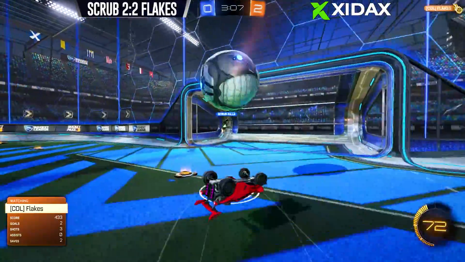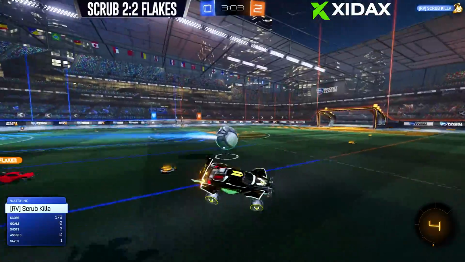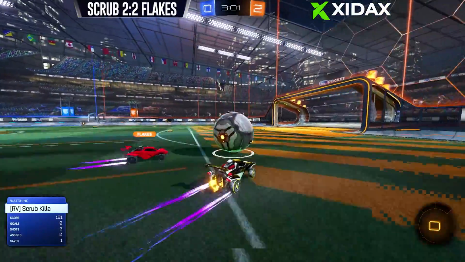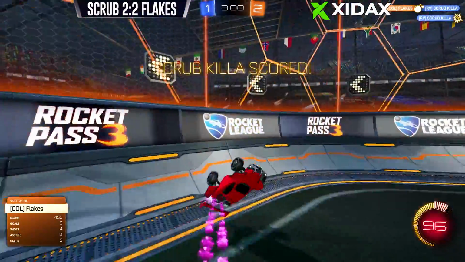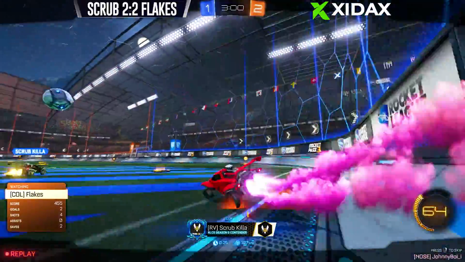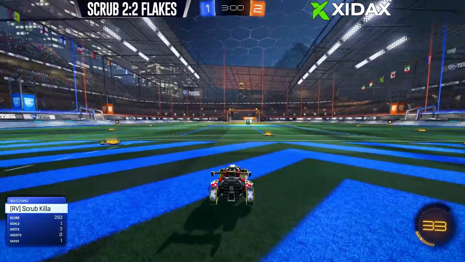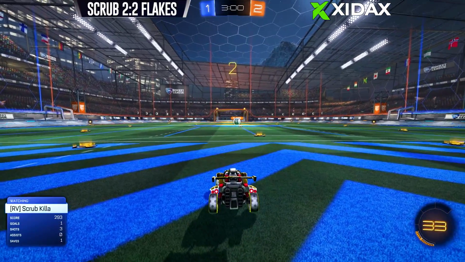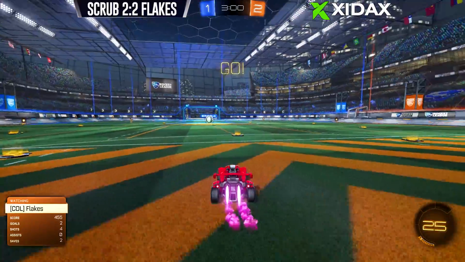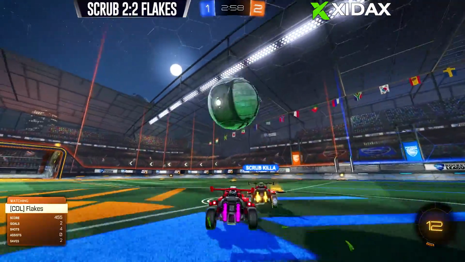Flakes for 3-0. This time Scrub with a good save. Flakes hasn't landed well. Scrub Killa is going to try and counter-attack down the middle. Dodge has to be good, and it is good. Scrub Killa out with the extra touch before getting demoed will make it 2-1. Flakes must be feeling a bit unfortunate with how that landing went. On the post, can't get off quickly, has to try and just reverse off.